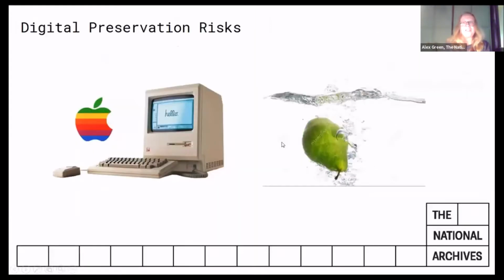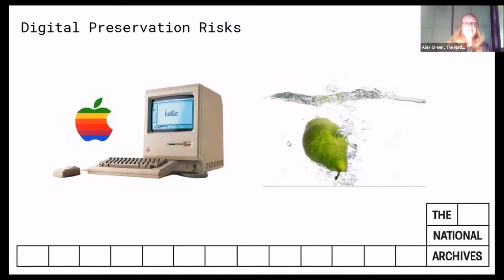So, digital preservation risks. One of the biggest challenges in preserving digital records is understanding and balancing the various risks to the collection. And these can range from poor metadata and obsolete software to storage conditions and physical disasters such as floods. And as we know, every archive is unique in its situation, priorities and resources. Up until now, these risks have had to be estimated quite broadly and considered in isolation, with no way of finding evidence that one approach would be more effective in preserving the records than another.